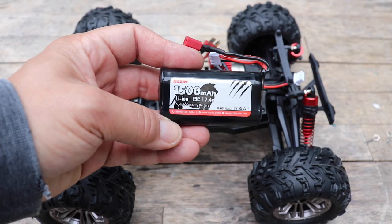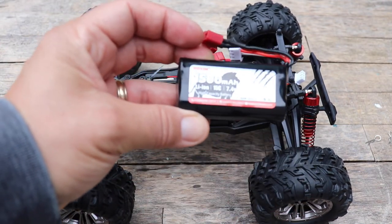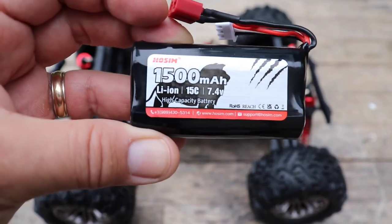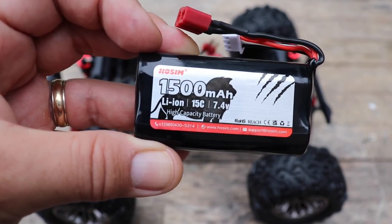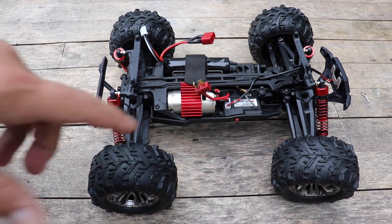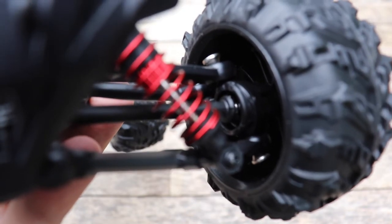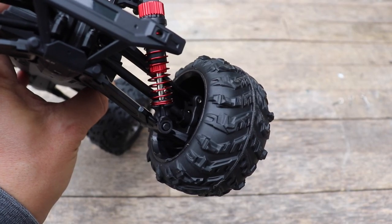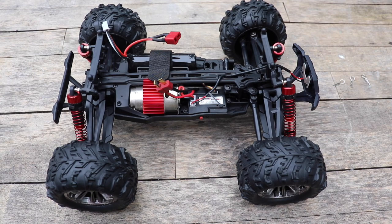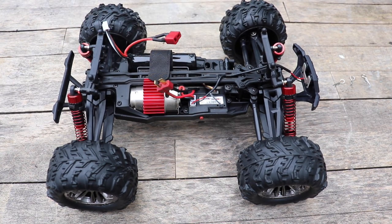So what's cool here, guys, is that they give you two batteries. Here's one. The other one's already in the truck, so it is a 1500 milliamp 2S LiPo with T-style charging connectors. Very simple design, guys. So we've got the brushed motor with a red aluminum heatsink. Very cool. We talked about the servo, 40 amp ESC. All right, so you got CVDs in the front. I'm not seeing CVDs in the back. They look like just straight dog bones. There is a steel drive shaft going right down the middle. There is this plastic chassis stiffener going across the top.